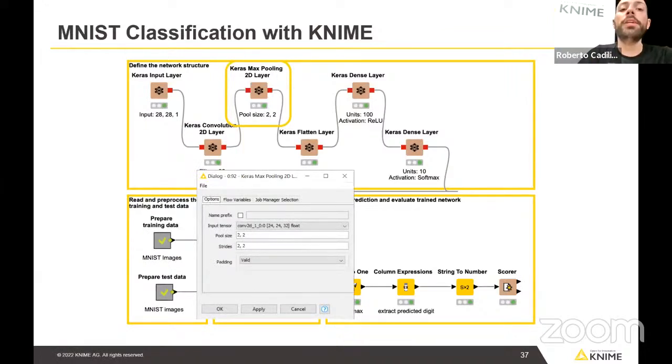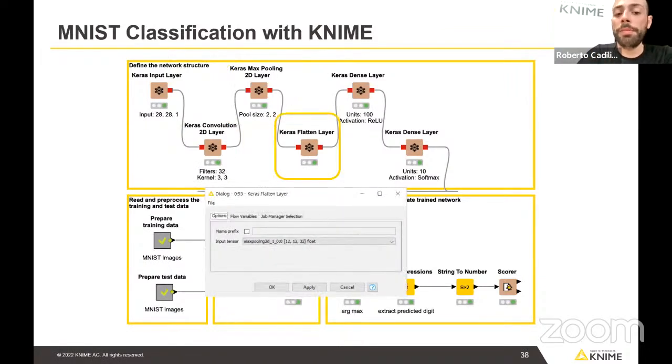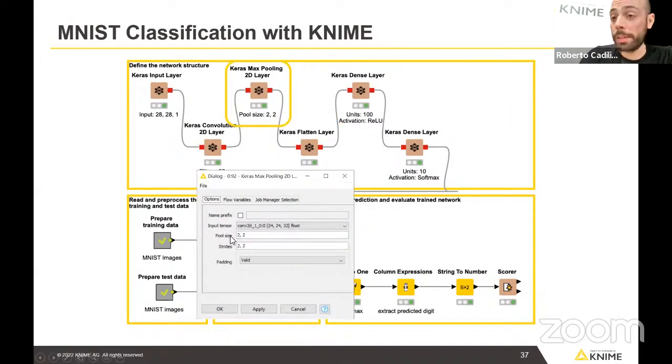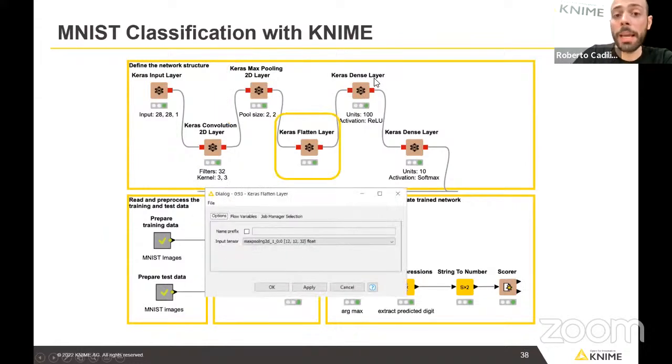And then after that, we include a max pooling layer. Here, what we need to define is the pool size. Again, this is an area of 2 by 2, and we decide to have no padding in this case. And again, we could potentially stack as many convolutional layers as we would like to. At this point, we stop. So we close the convolutional part where we extract the features of our images, and then we can use the Keras flatten layer and the Keras dense layer and another dense layer to actually build, as we saw before, a fully connected feed-forward neural network. And that's actually what happens.